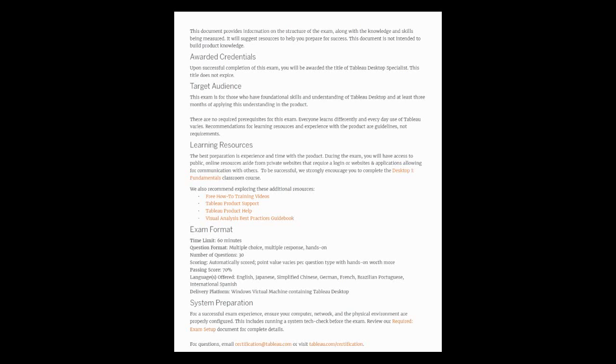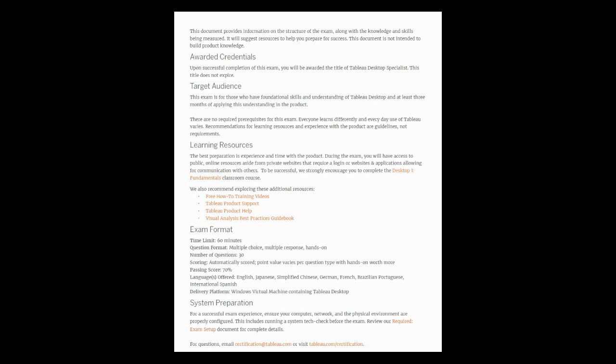What does hands-on practice mean? They will give you some type of case study. You have to solve that case study, and they will give you some answers, and you have to mark the one that belongs to that question in the form of multiple choice. So it is basically a hands-on practice question. You will get 60 minutes to solve all these types of questions. The questions will be 30 in number, and the passing score is 70%.